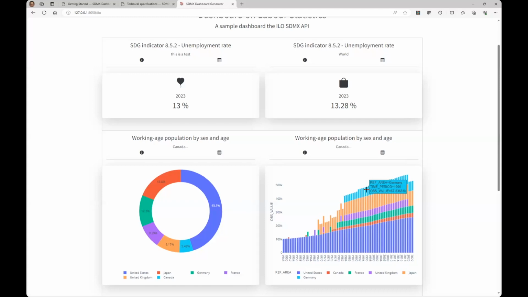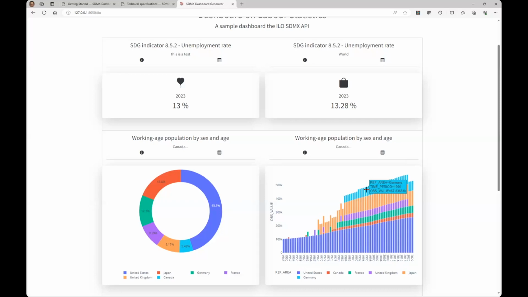If you want to use your internal plotter in Python, you can do it. Okay, so we have another question. Is there any productive version of the SDMX Dashboard Generator on the website of an organization? So I guess you're asking whether we use this in production or not. Well, we have the example of the BIS, but we're running this internally in an OpenShift cluster. So yes, we do deploy it already internally.